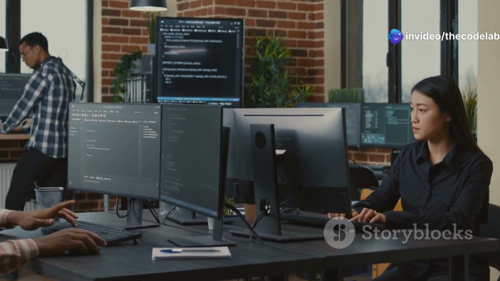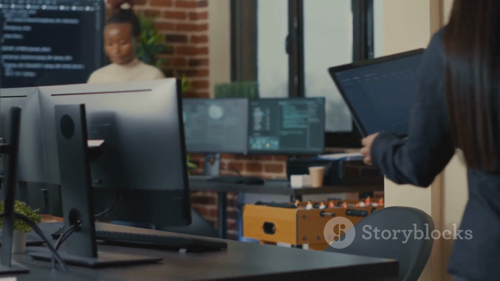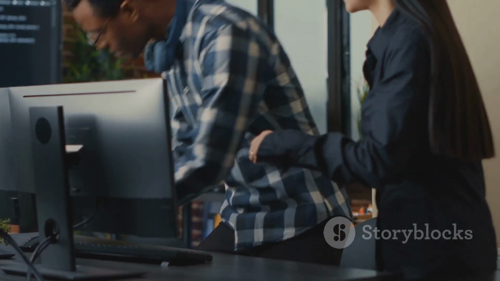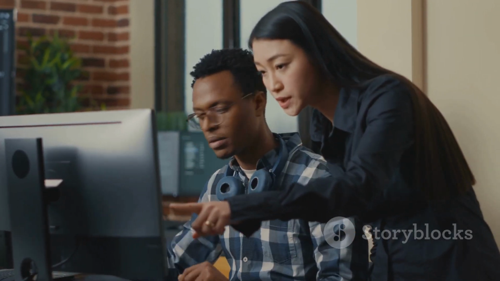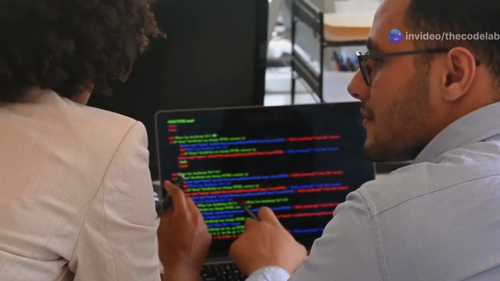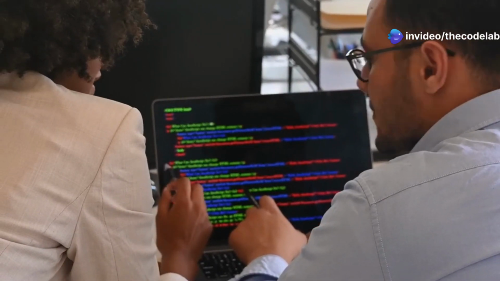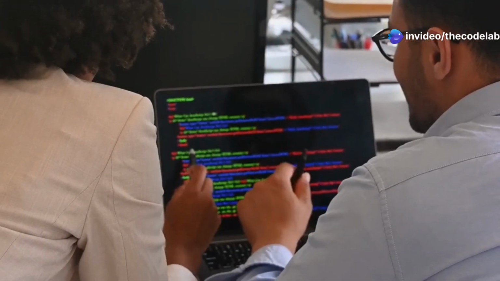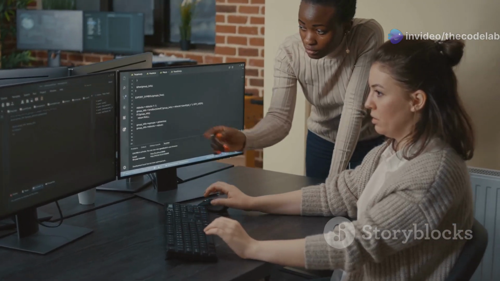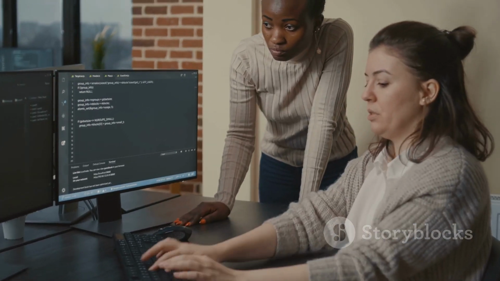It's about understanding that the real world is messy and unpredictable, and our software needs to be equipped to handle that gracefully. By embracing edge cases as an integral part of the software development process, we elevate our craft from merely writing code that works to building systems that are robust, reliable, and trustworthy. It's a hallmark of a thoughtful programmer, one who understands that true mastery lies not just in solving the problem at hand, but in anticipating and mitigating potential problems before they even arise.